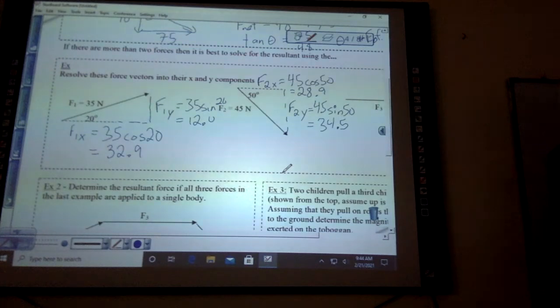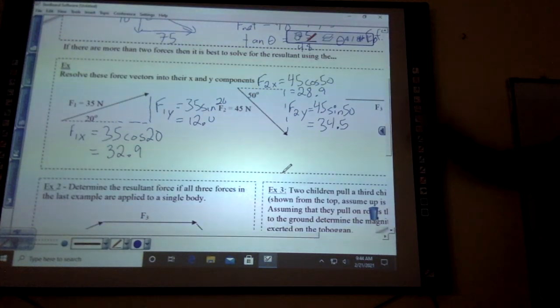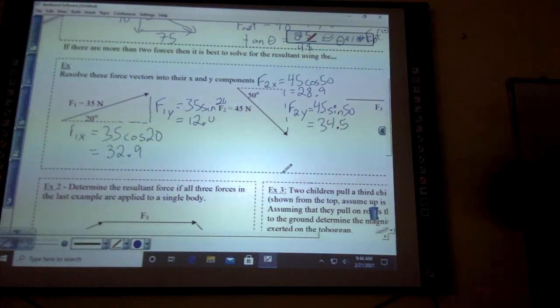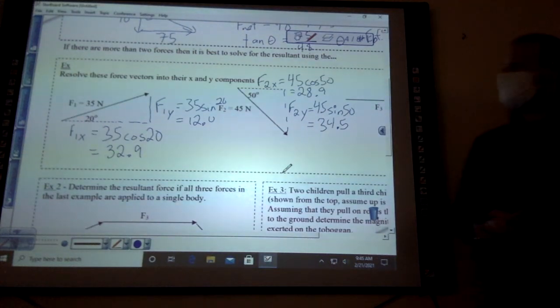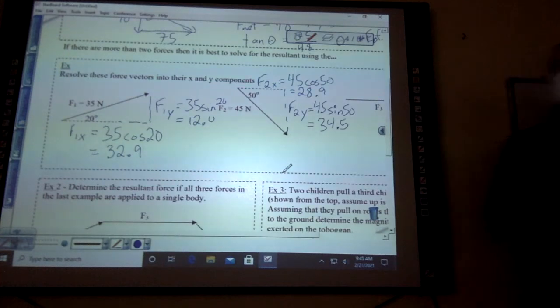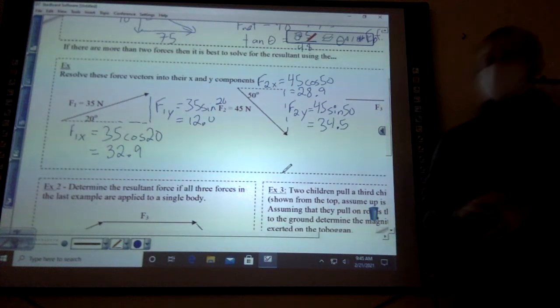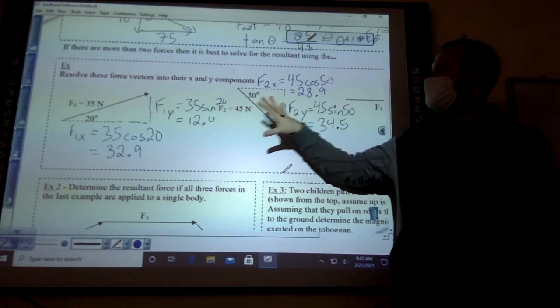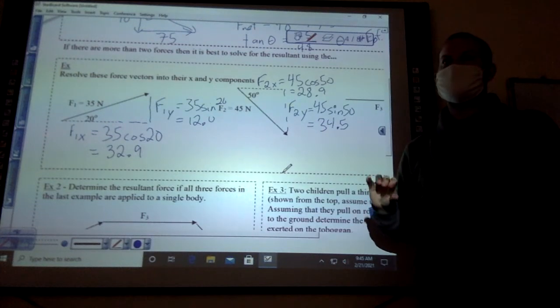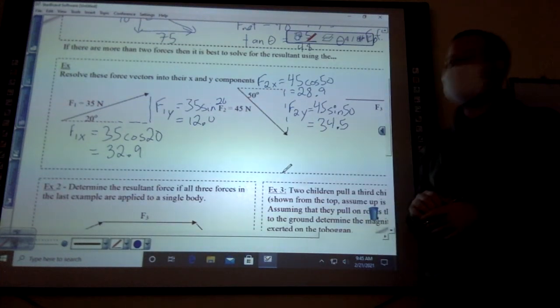So the question was, you find all the x components, you find all the y components, you combine them all, and then you get the resultant? Yes, that's exactly what we're doing, and that's your component method. How would I solve for the angle if I have 4 different? We'll get there. The method is going to be the same. You're just making all the components, combining them all together, and then it's the same ending.